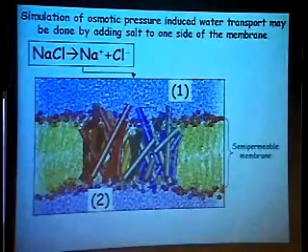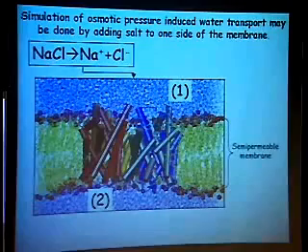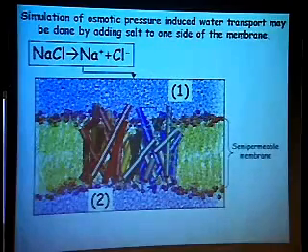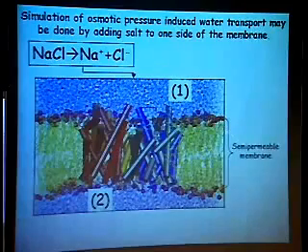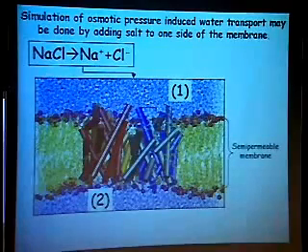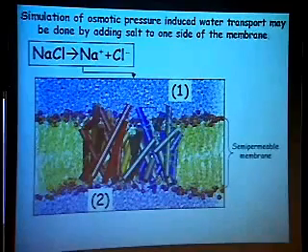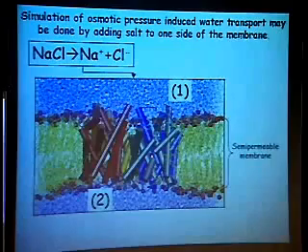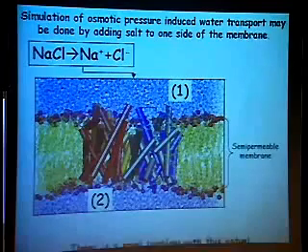So one way of doing this in simulation is to add salt, like in experiment, to one side of the membrane, because we have a semi-permeable membrane here. This is my channels inside the membrane. If I have more salt here, I will have a chemical potential which is lower here, and I will attract water here, right? Any problem with this? Isn't the ensemble different here? Shouldn't you be doing this in the canonical ensemble? No?